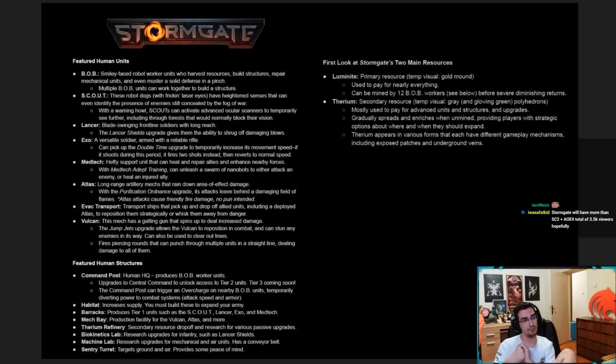This is something I've also mentioned, that I am assuming that this is only going to be a human faction thing. I don't think that every faction that Stormgate gets will be the same, right? Like the second faction that they also announced, the demons, or infernals, I can't remember what they're called, they might consume a worker, kind of like Zerg, we don't know. But I would be very surprised if every faction has the same way of building stuff.